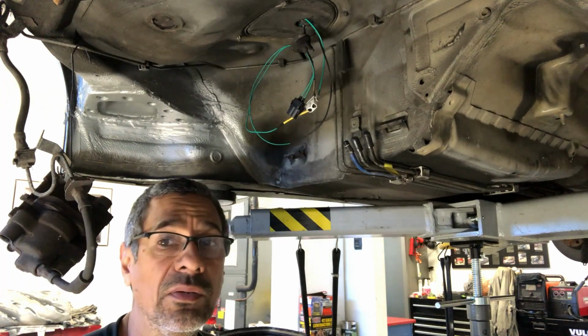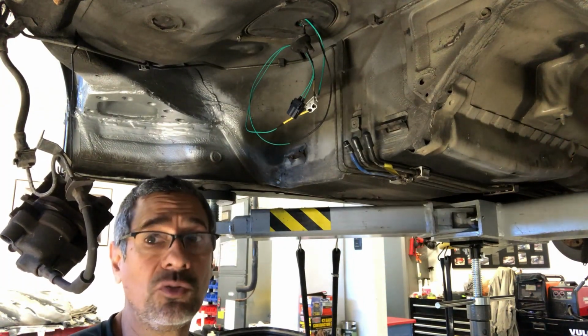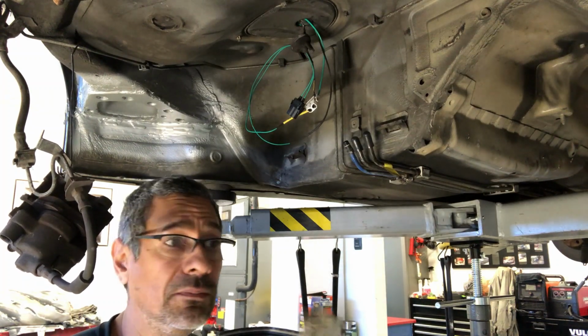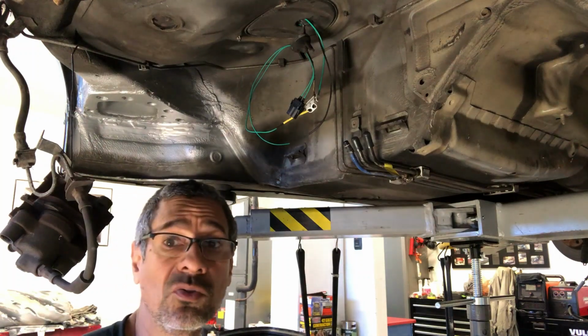The instructions that come with the Bimmer World kit do tell you exactly which wires to splice into, which I'll leave as that. So I think it'll be very simple and easy. I will touch base on those wires here shortly.